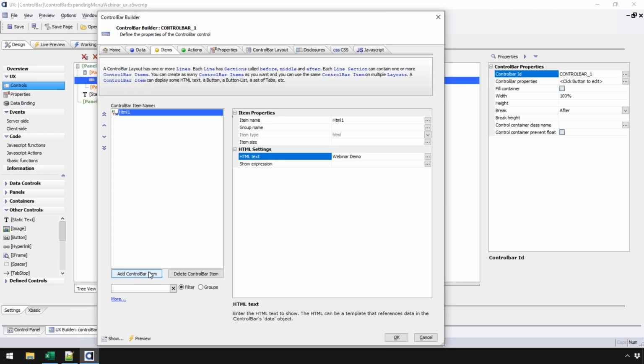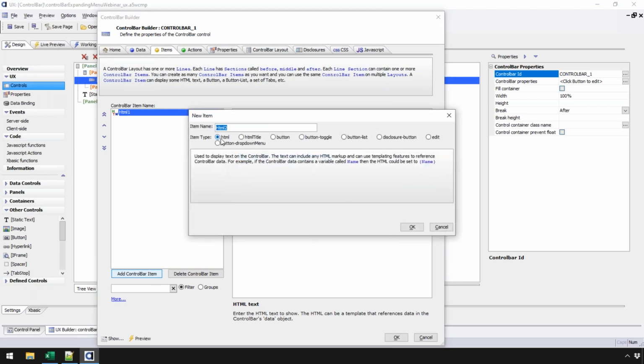So as you can see, I'm creating the little elements that are going to go into my control bar. In this case, we have a new feature called the button drop-down menu. Now, what's cool is that we've always had the disclosure button, and a disclosure is basically an area that will show up on demand. It's like a window concept, but it was a lot more work to put together. And there were a couple different ways to do it.